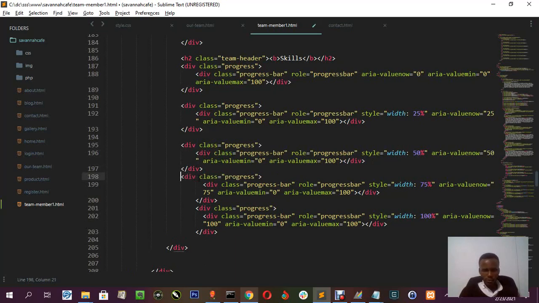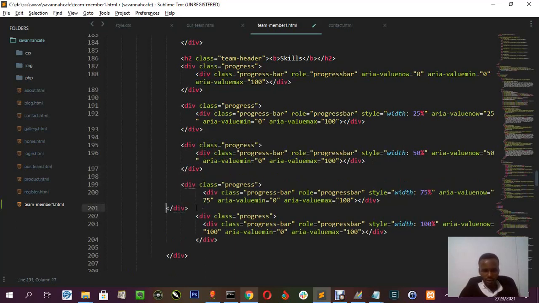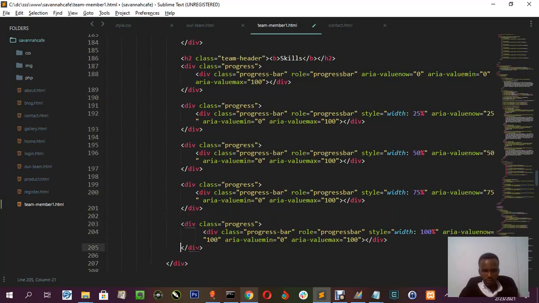Then the next thing we'll do now is to go and style it. I'm giving it space here. So we have the progress bar, the row should be progress, this is the area, minimum 0, value max 100.